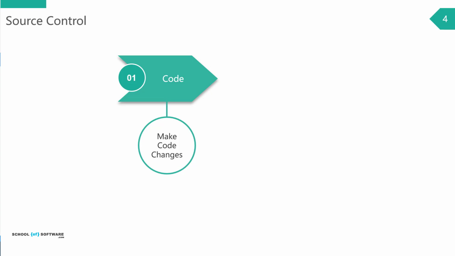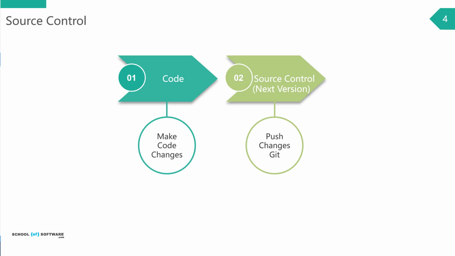Or let's say you want to know what the differences are between development and production, or when you're working on the next version, you want to tag your code. Let's say one is for release, one is for development. So you need source control. Nowadays the most popular source control system is Git, right? Git is open source, but a lot of organizations took Git and made it into commercial products, right? For instance, GitHub is a popular one.